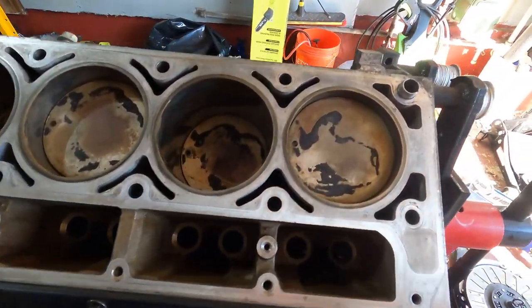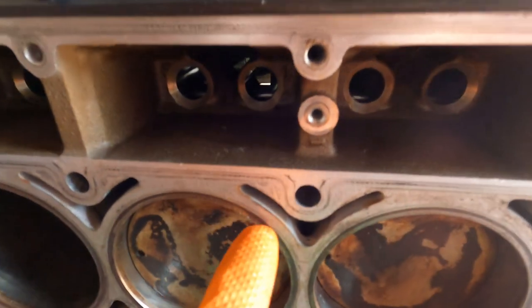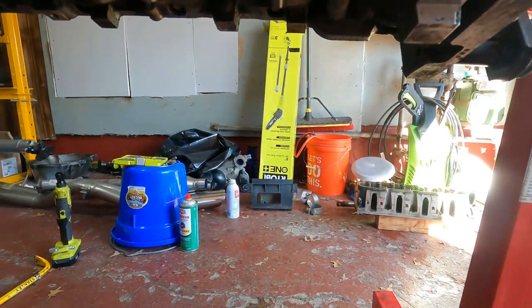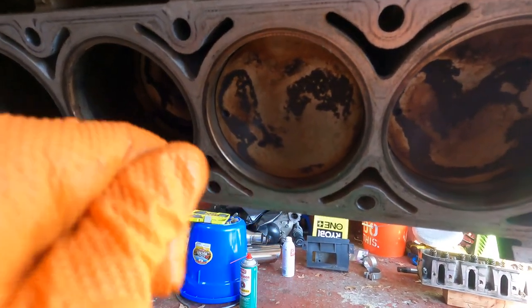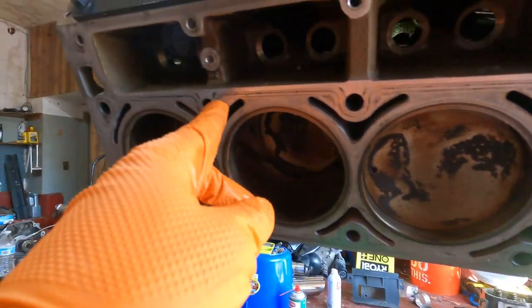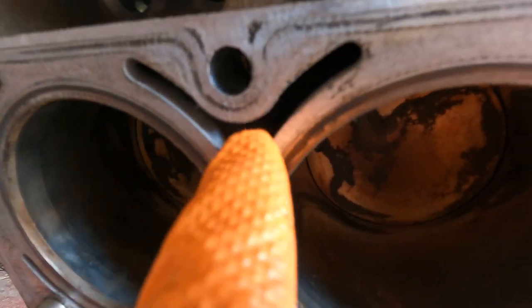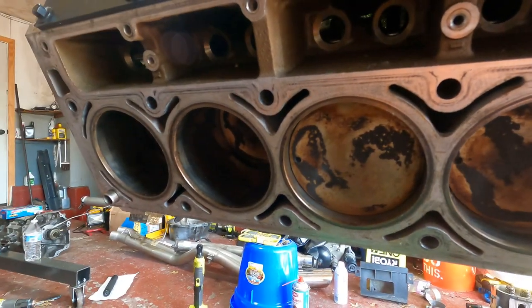Got one side of the engine all clean. If you're having a problem getting all the gasket off — that black material is leftover gasket — you want to get rid of that. Best way I found was brake cleaner, and for the really stubborn ones I used a brass brush and just gently went over it. Don't go too hard. Also make sure to check right along the cylinder wall — gasket material likes to stick there.